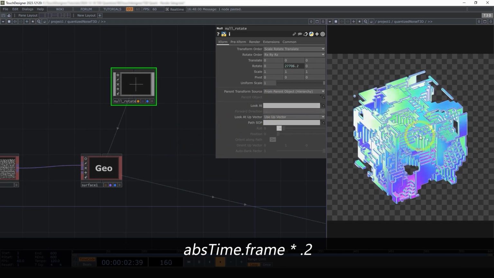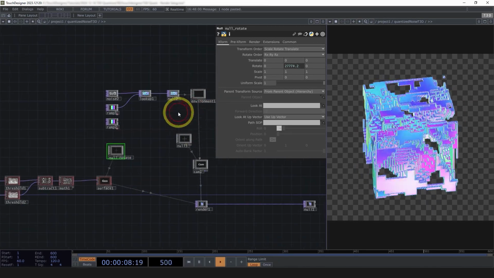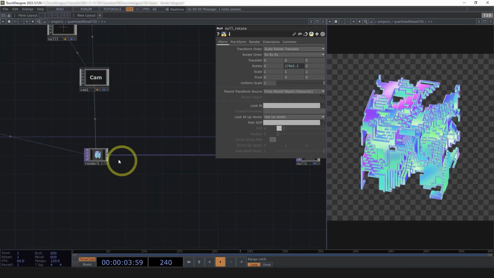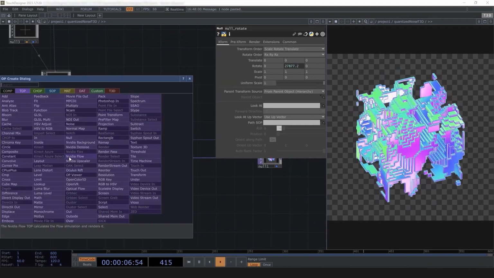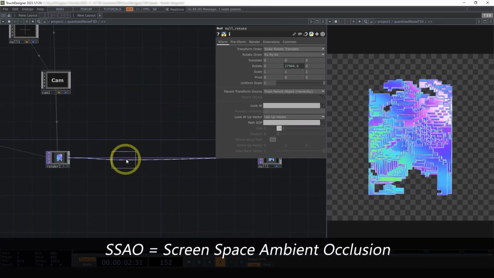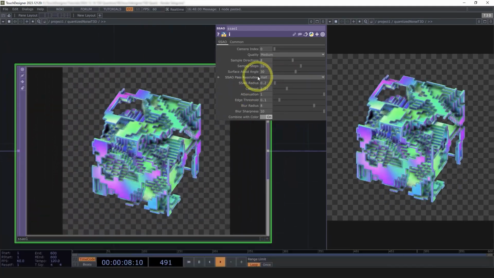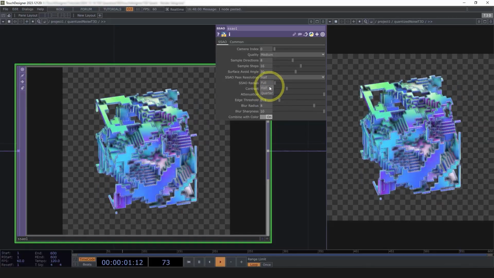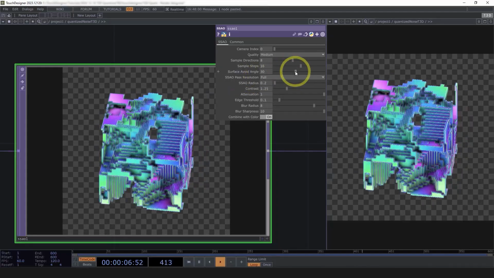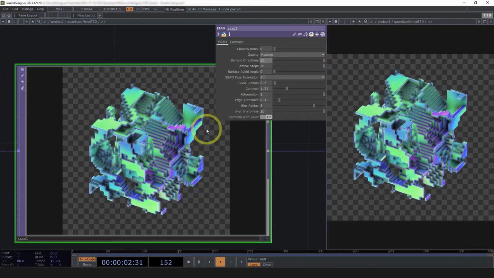So now we've got our form rotating and our environment light rotating, so we're getting our colors shifting around. Before we do much more, let's just add a couple pieces to our render setup to make this look a little bit snazzier. I am a big fan of SSAO in moderation. It can be quite heavy, so you can always dial the quality down if your system is struggling. So we'll choose full for the resolution, drop the surface avoid angle, pull the sample directions up to maximum.